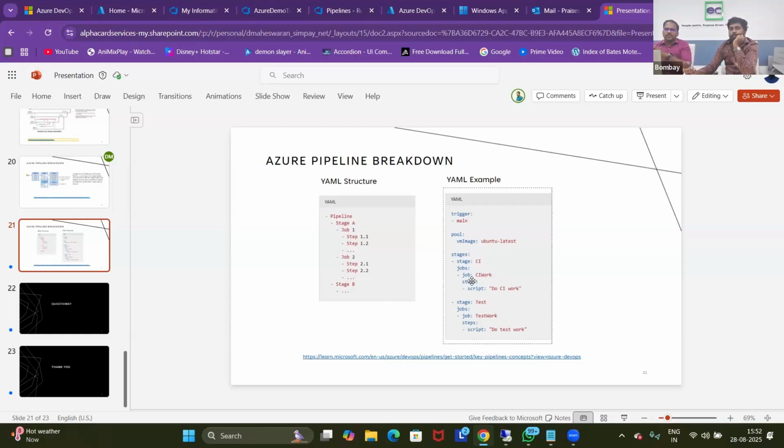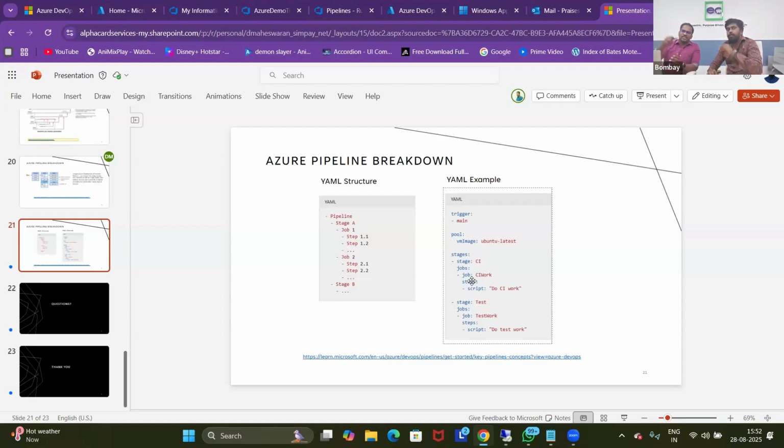Oh, I see. So we can have one agent for the entire pipeline, or if you want to make use of a different agent for some purpose, let's say that machine has some dependency, we'll be able to have a VM configured for a specific job. Okay, gotcha. So that way we'll be able to achieve parallelism. Yeah, if multiple jobs are not dependent on each other, both can be started at the same time and can finish very quickly.